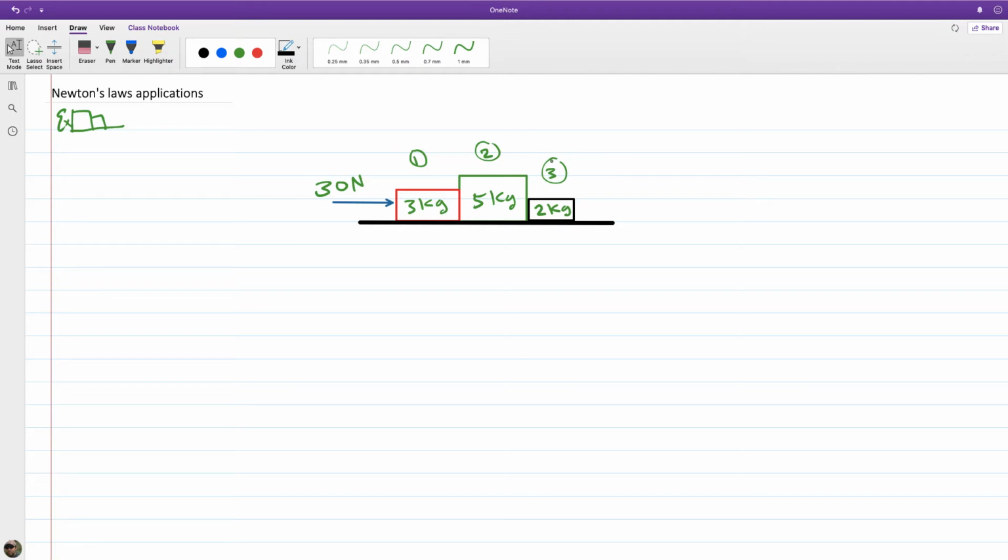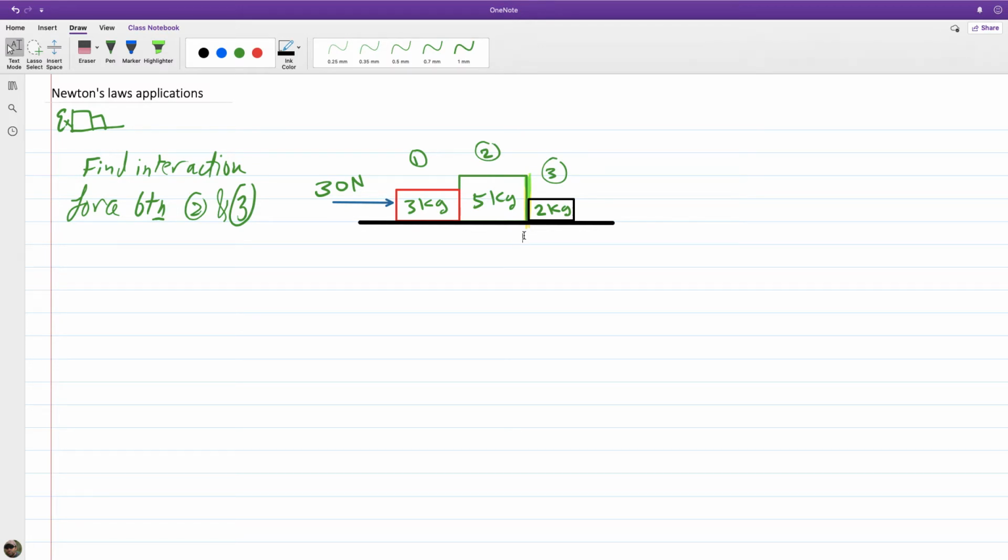Okay, and this is an interesting one. Forget about gravity or whatever. Just let's say these blocks are actually floating in space, and it says find the interaction force between 2 and 3. So you need to find basically the interaction force between blocks 2 and 3. So basically you need to find this force here.